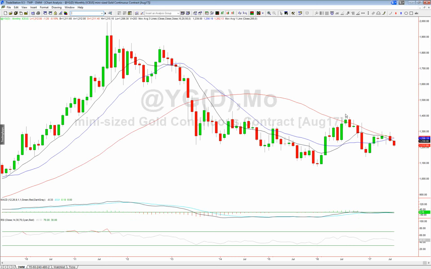What we can see here right now is the market has pushed to a higher high on the monthly chart for gold. Now it has pulled back to form a new higher low compared to the low previously, but now we've seen a lower high. And now it depends on what the market might be doing next.